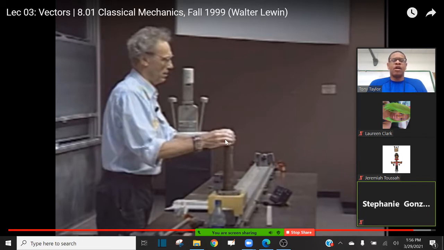Now he's able to hit a switch and basically shoot up a golf ball from this cylinder, right? So there's a golf ball inside of the cylinder, and when he activates a switch, he shoots a golf ball, and that golf ball goes straight up in the air. Guys, I want you guys to watch what happens whenever he decides to launch this golf ball while this cart is moving along this track. Watch what happens.